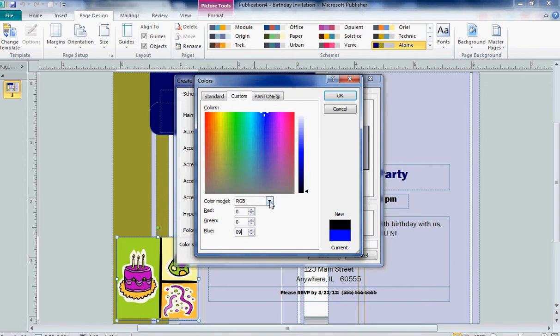You'll notice 000 is black. That's the absence of color, of red, green, and blue. Just for the heck of it, let's go 255. Oops, I thought I could tab here, but I got lost. 255, 255, 255. An oversaturation of colors gives you white. You know, the maximum red, green, and blue gives you a white. Let's get rid of the green and blue.